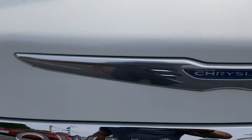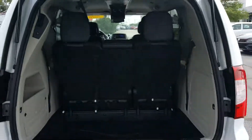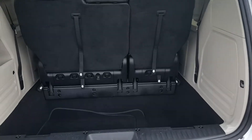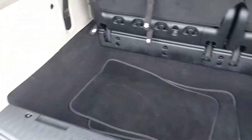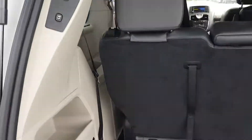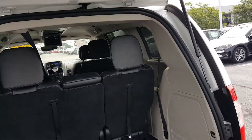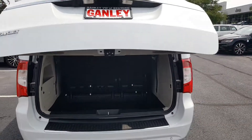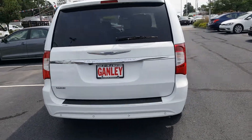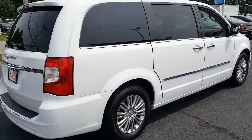You've got the Chrysler logo underneath. Going to lift that up and step back here — as you can see, lots and lots of trunk space. Third row seating back here as well. It does have a power rear liftgate; you can see when you press that it automatically comes down, just like that. It does have a backup camera and rear parking sensors, which is a great safety feature.